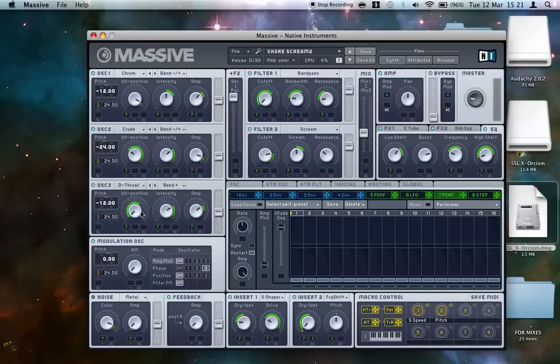On the deep throat you want to go to basically 180 degrees from where you started, so you get to about 1 o'clock, and intensity all the way up, and amp same as the first one, up a few notches, so it's about horizontal, if you can see what I'm talking about here.